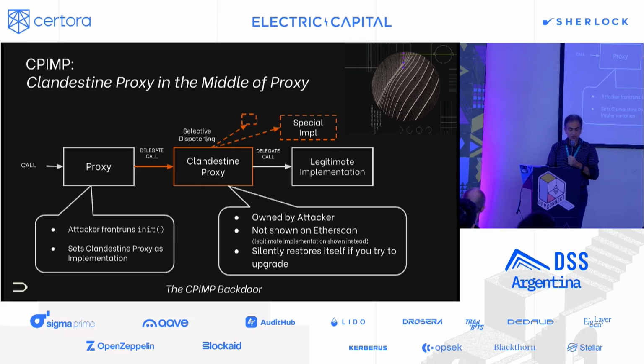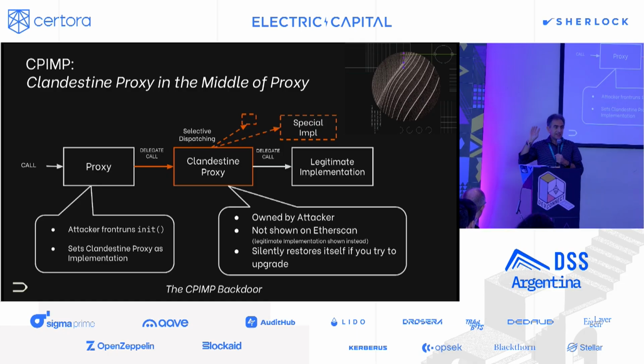By most detection mechanisms, you will not be able to see this. So this stays in hiding. It's owned by the attacker. Anything that you call, any legitimate functionality you call, for the most part, gets forwarded to your legitimate implementation. You ask what's the implementation, you get the legitimate implementation, and in here, there's a whole big setup of huge functionality because this is really a proxy that delegates to other implementations, and it implements very complex takeover functionality, as we're going to see.